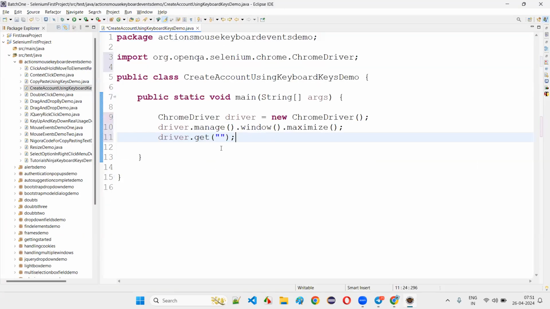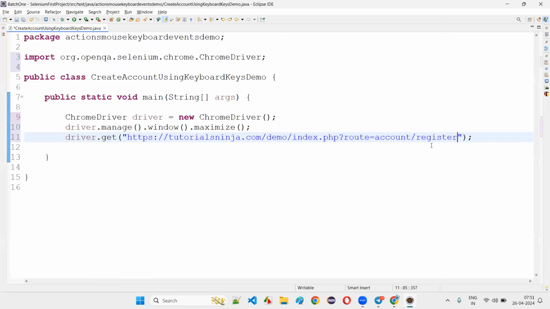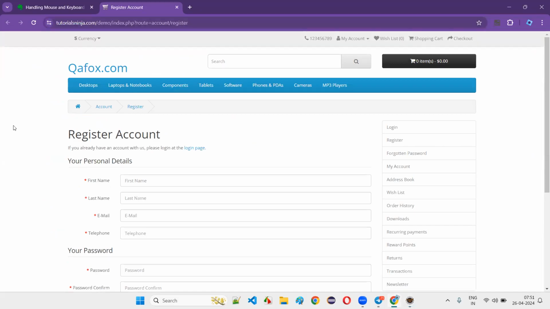I'll directly go to the register page, guys. After going to the register page, I want to use only the keyboard keys. So what I'll do is after going here, I'll just press the tab key. Where the tab key goes, we don't know. One time I press, second time when I press, it is here. Third time when I press, I don't know where it is.